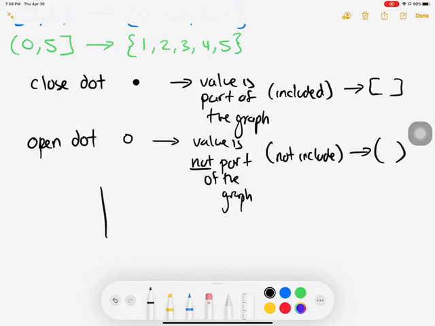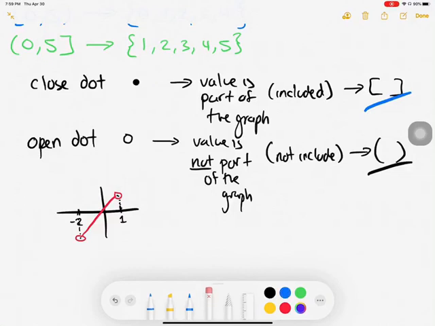Again, for example, if I have a graph with a line, and the last points of the line are open dots, that means that whatever value those are on the domain, those are not going to be part of the graph. So we will not include those numbers in the interval notation of the set of numbers. These are open dots, they're not included. So open dot you have to relate to parentheses, and closed dot you have to relate to brackets.